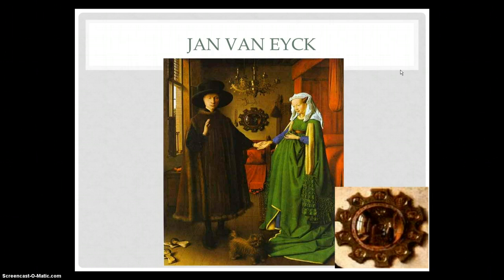His masterpiece is the Ghent Altarpiece, 1432, which is not shown here, but something that you may want to look up if you're more interested in Van Eyck. But this is Arnolfini and his wife, and this is one of my favorite paintings. It's perhaps his most famous work. It does depict a wedding ceremony here.